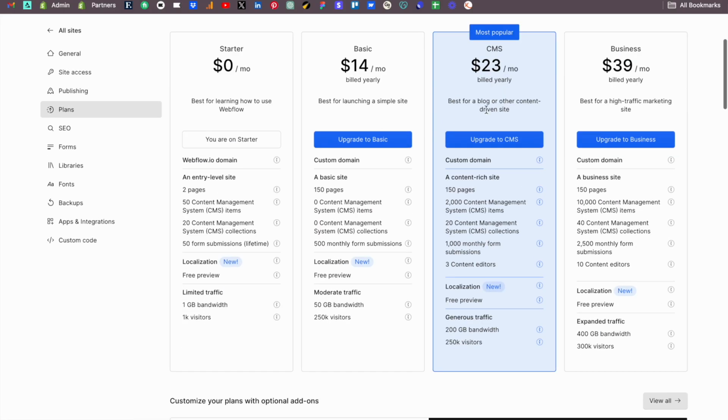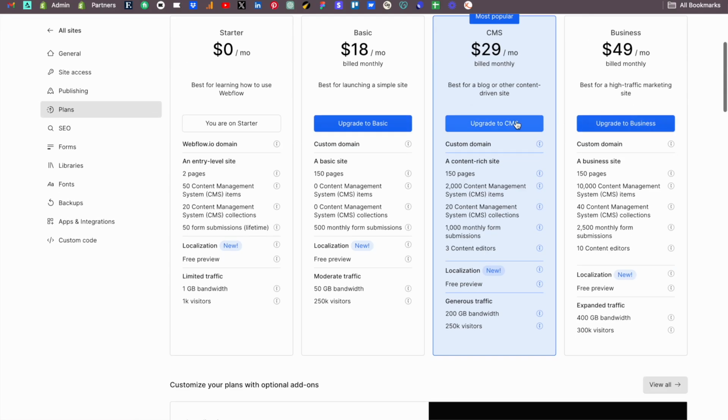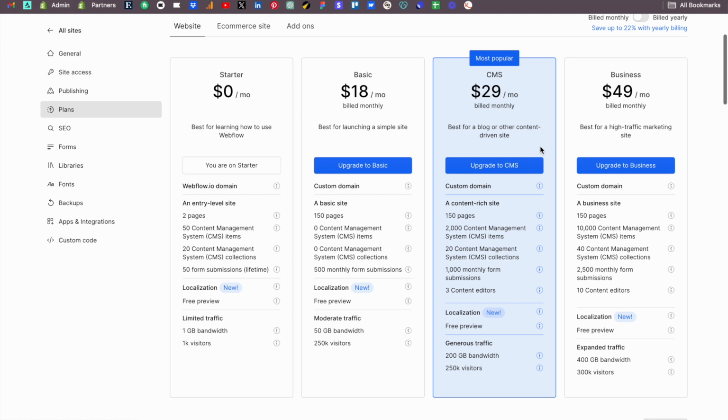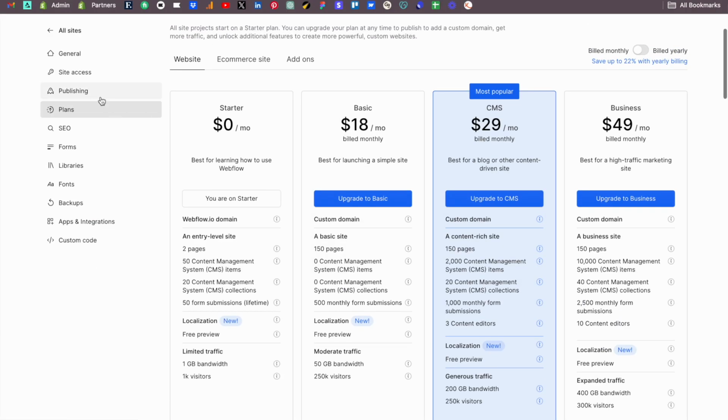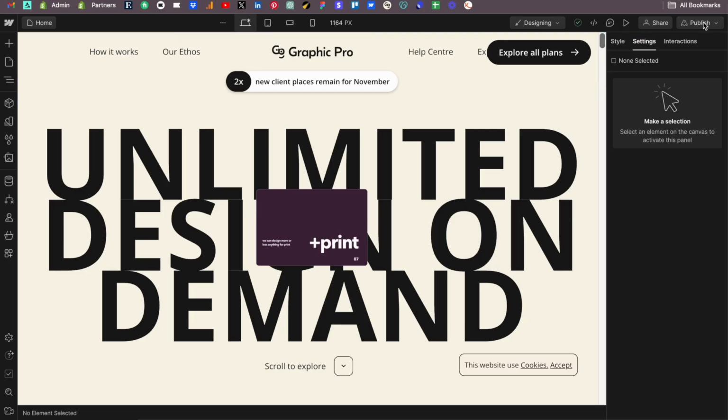You'll need the CMS plan, as our store won't function without the CMS section of the store intact. This plan also gives you a healthy amount of form submissions, such as being able to collect customer contact information as you get started. Time for one last check.